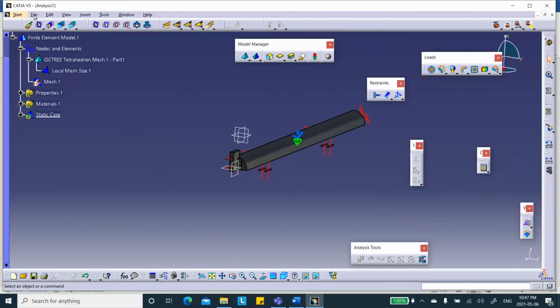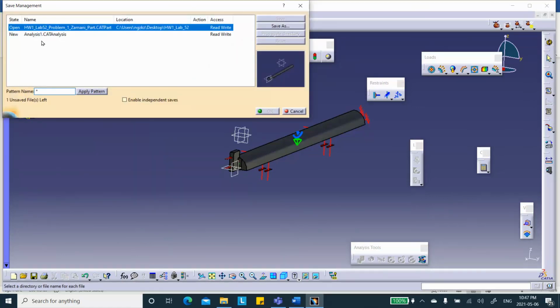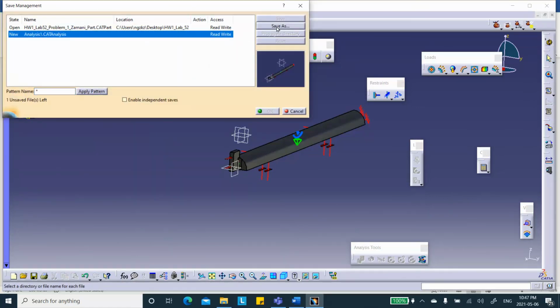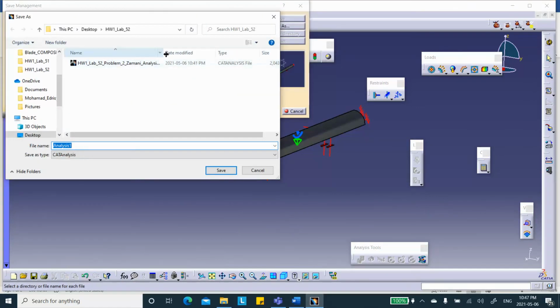This is it. Now, the analysis you have to save. So file, save management. This analysis I'm going to save as. Now already there is this one there. Remember this was analysis, problem 2. Now this one I'm going to make problem 1 because first I did problem 2.